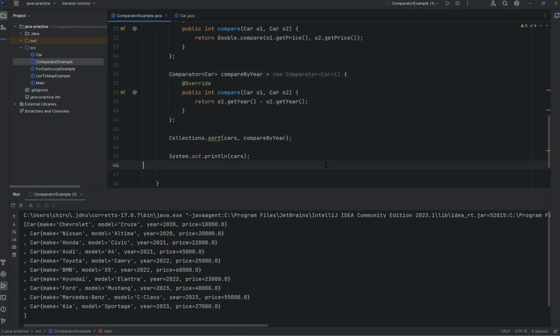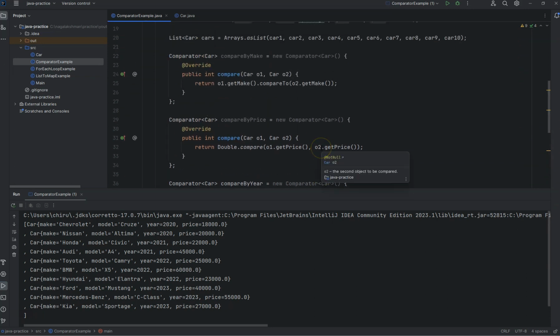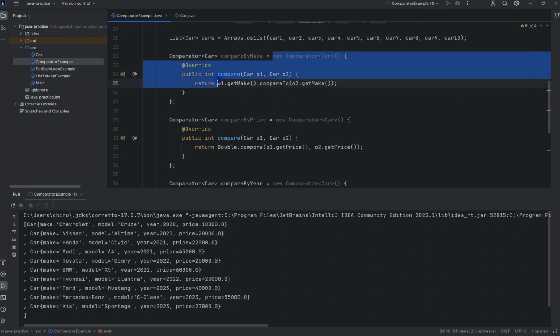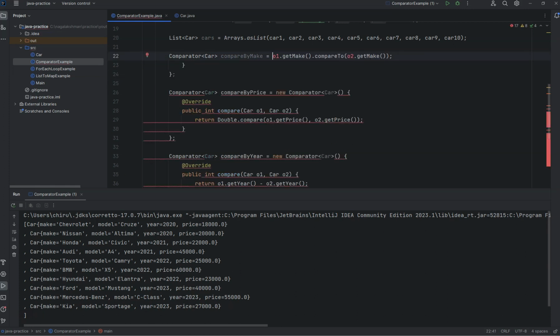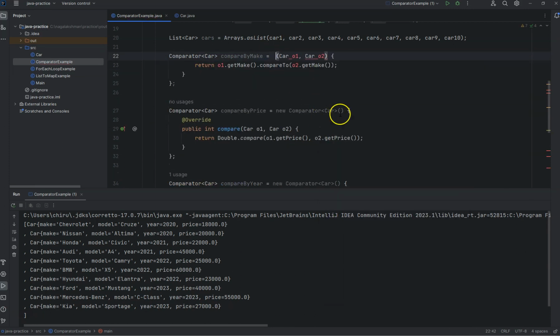This is the general approach, but if you want to convert this into a lambda function, we can simply remove up to here, and then put it like this.